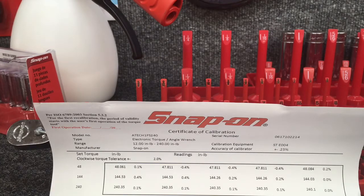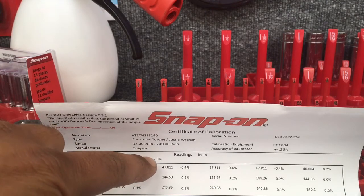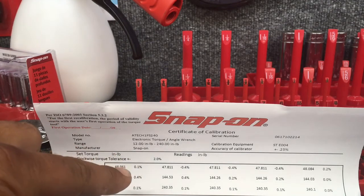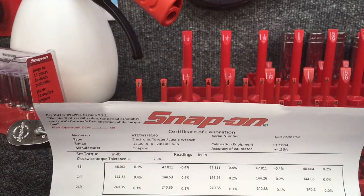And then you can see that they had tested these 3 specific settings 5 different times. So the first time when they were shooting for 48, they got 48.061. The next time was 47.8, 47.8, 47.8, 48.84. If you notice up top, it says that this unit can have a 2% tolerance on it. But if you look at all the numbers, 0.01, 0.04, so very, very accurate on there.